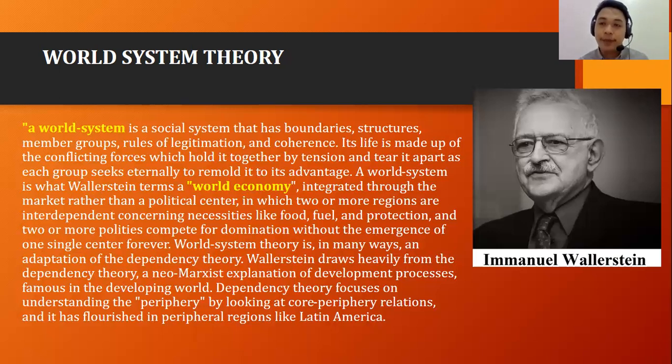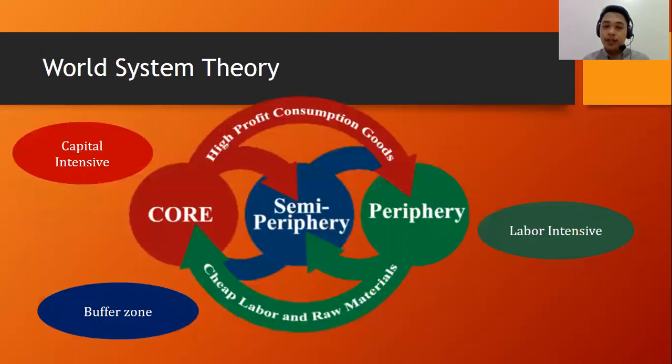Kasi po, we are governed by the economic principle named capitalism. So probably ang pinaka-prinsipyo ng capitalism ay yung pataas with regards to the goods and services. So probably nagkakaroon po tayo ng sistema or at least a theory with regards to the social classification sa bawat bansa. So meron tayong tatlong classification: core, semi-periphery, at periphery.